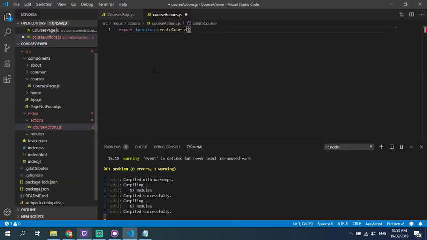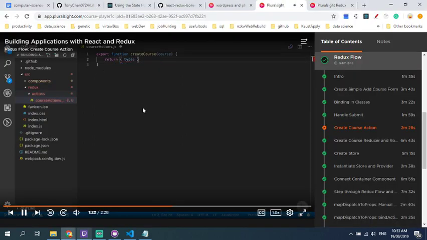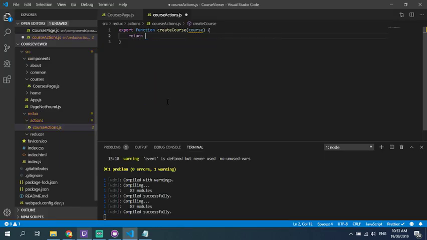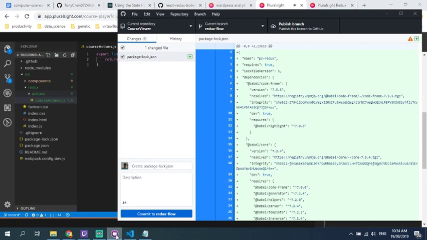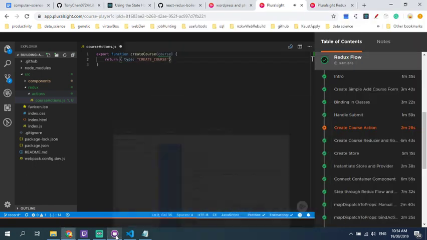Our action creator returns a plain object and it must have a type property. We're going to set the type to CREATE_COURSE. Since this is a constant, I'm going to put it in all caps. Again, that's not required, it's just a common convention.